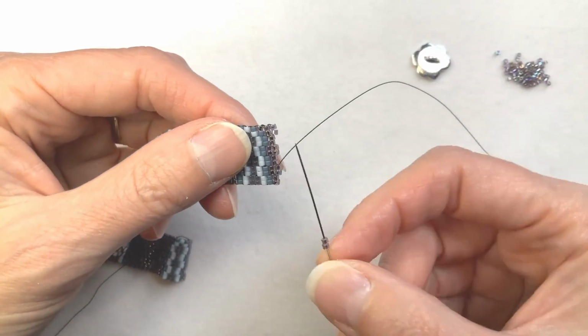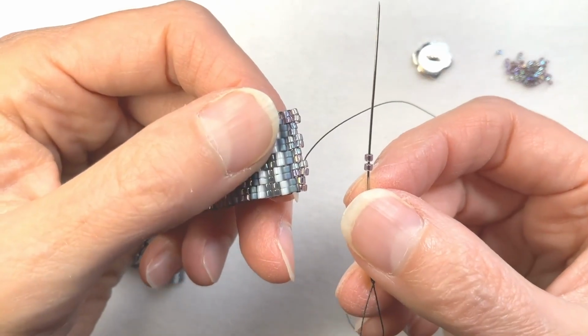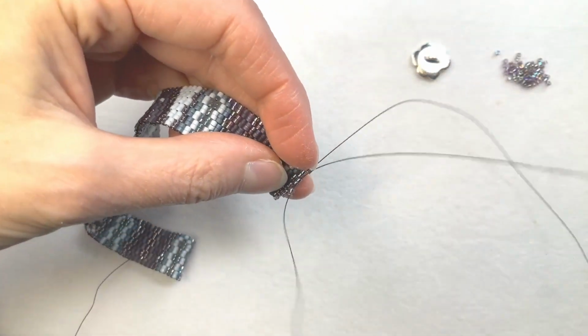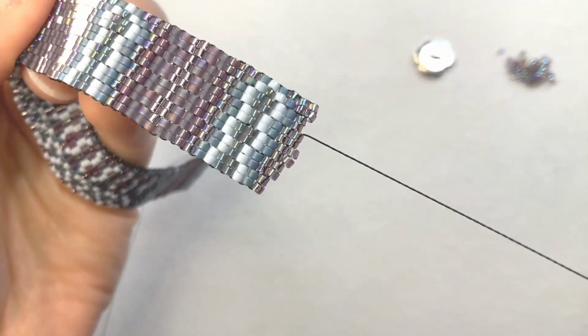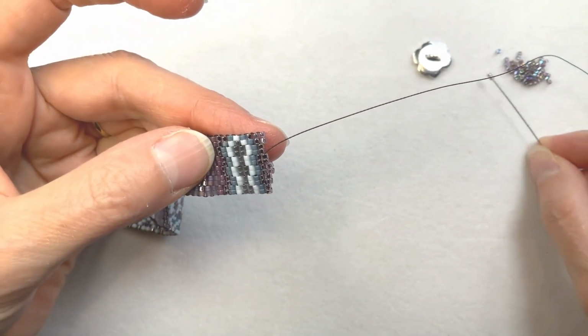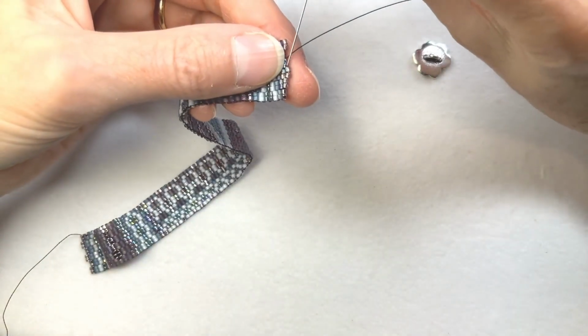From here, we're going to carry on with building what's basically just a single column peyote extension. So you're going to just pick up 2 beads, go through the next 2 up beads, and from here, instead of going through and putting 2 beads in between and heading through the next 2 up beads, I'm going to turn and head backwards now. Let's pick up 2 more beads and head back through those that we just added.